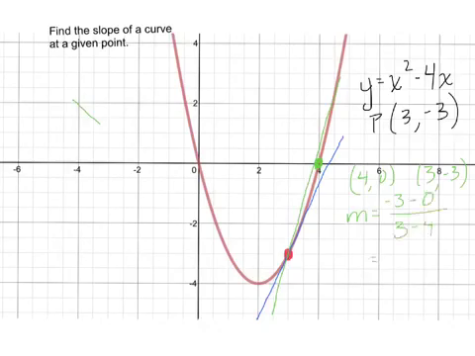So the slope here is 3. Now that's not the slope of the line we're looking for. Remember, we're looking for the slope of the blue line. But that is an approximate slope. So the slope of the blue line is approximately 3. Now, we can get a better approximation by picking a point and doing the same thing again, but we want to pick a point that is closer to our red point. So maybe I pick a point down here.